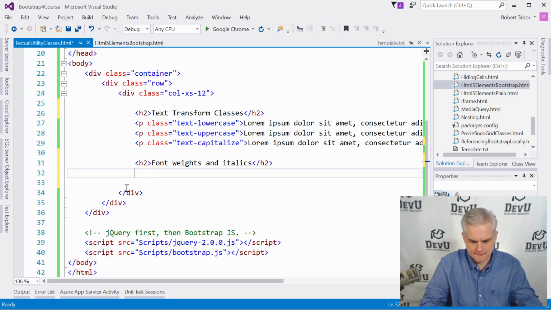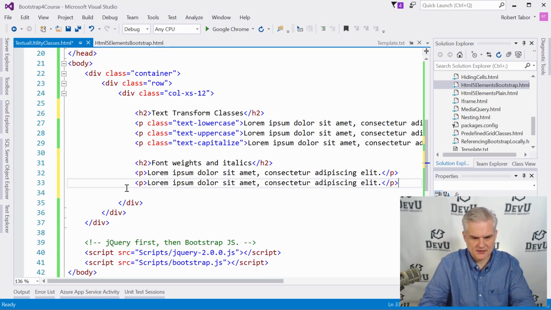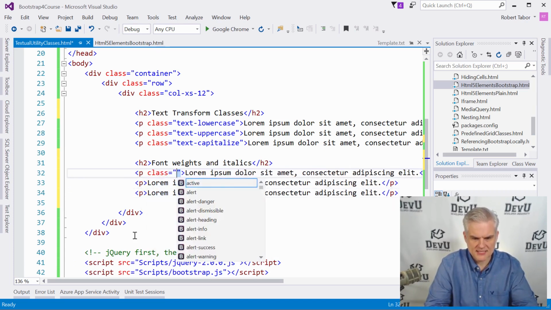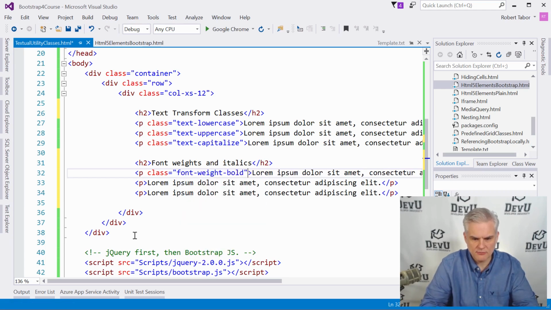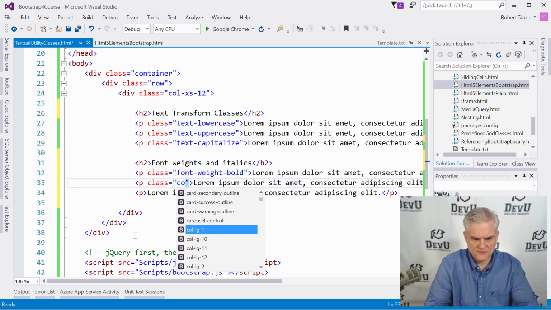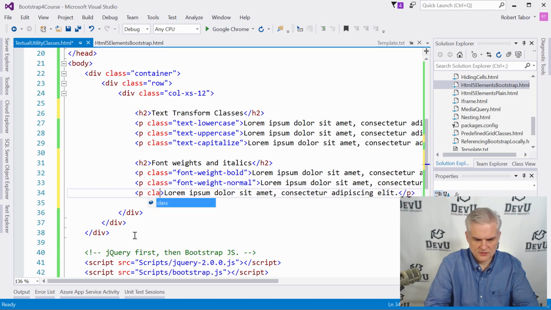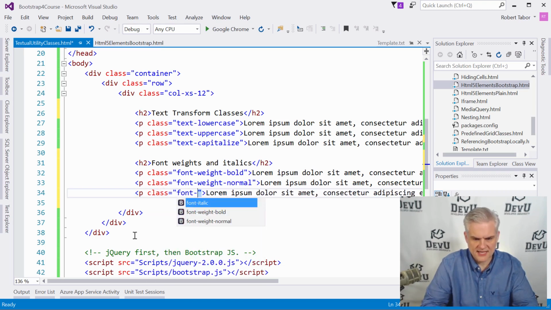So, for example, let's go back and just paste in our examples here, and then we'll go class equals font weight bold, and class equals font weight normal, and then class equals font italic.